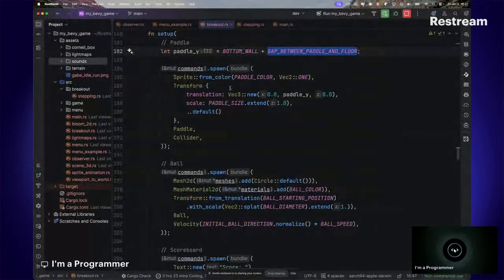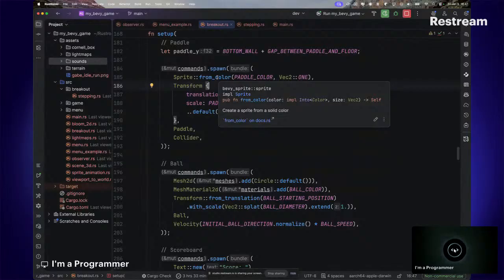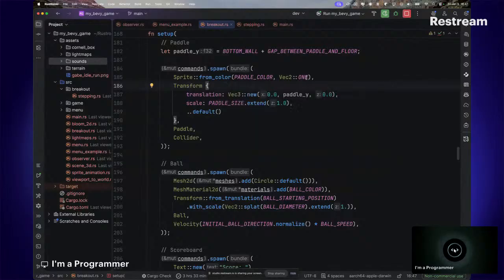So what are we doing? We are defining the sprite by using the paddle color. The paddle color we already defined, and that's why we have this bluish color. Right. So we have the Vec2, which is our two-dimensional vector, and we are using the color and the size in this case. We are using it for the dimension of the colors rather, not the width and height now. The color scheme, the color scope, everything is just 1. So it doesn't have any other color. So it's just going to be one single color all through.